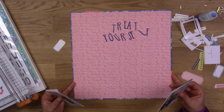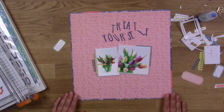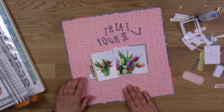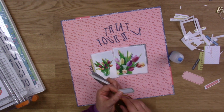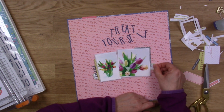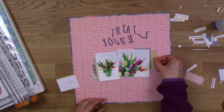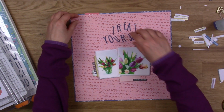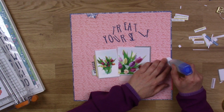So this is what I'm doing now, just attaching everything and putting it on my layout. And as you see, there are no floral die cut pieces left, and at the moment I'm not very creative, and I don't enjoy creating a lot. I have this often after Christmas, so in the winter, beginning of January, February, I have this little phase where I don't like to create a lot. I also try to keep my craft space pretty clean and organized, because I cannot create if it's messy or if too many things are around. I also started going through my stash, checking what I need and what I like to keep, and everything else I either gave to kindergarten or preschool, or to friends.